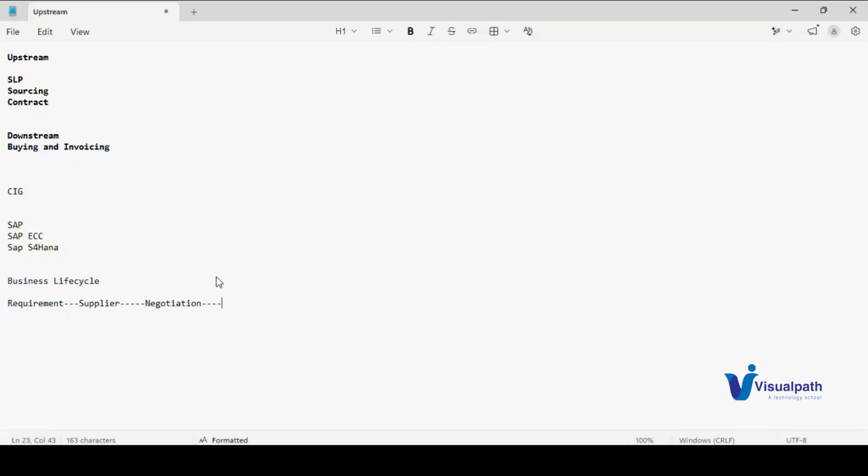Quotation is the generic term, but I'm talking in very layman terms. It's negotiation. You ask for a quotation, he gives you the quotation, you do the negotiation. That's the process. After negotiation, you do a contract with them. Usually whatever we agreed is final. Now, no further negotiations, right?